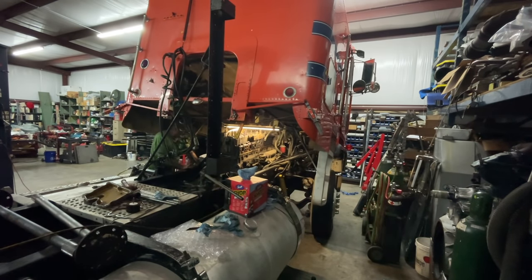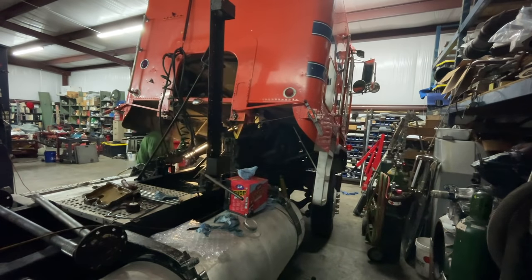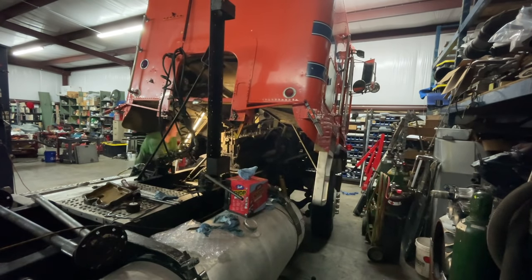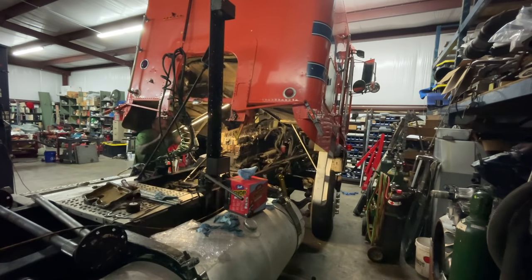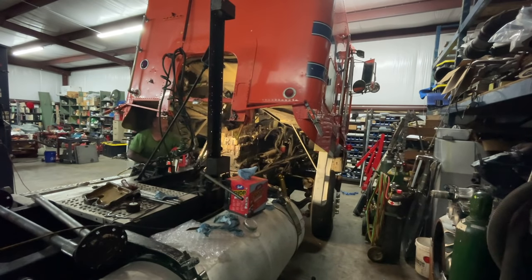Oh boy. Hold up. Yeah, it's blowing fuel all over everything. Somewhere I don't have something plugged in. Okay, I never messed with the Cummins before, so I wasn't sure where the fuel lines were, but I see a couple that are unhooked right there. I don't know where they go. You just turn the key off and chill out a little bit while I try to figure this out. It's definitely pumping fuel. I just don't know where it's supposed to be going.